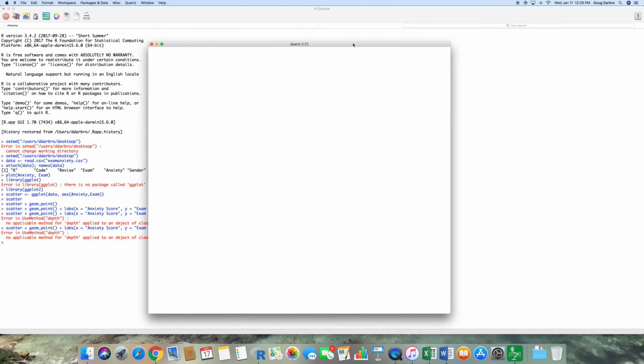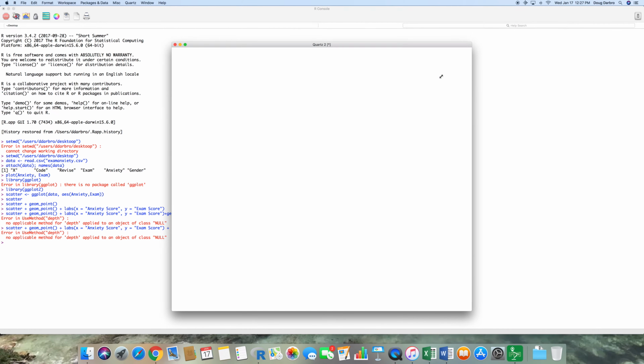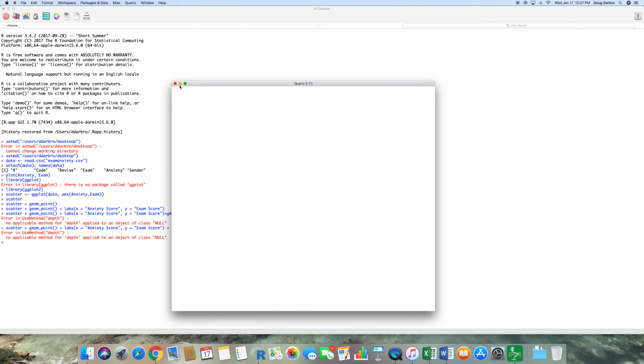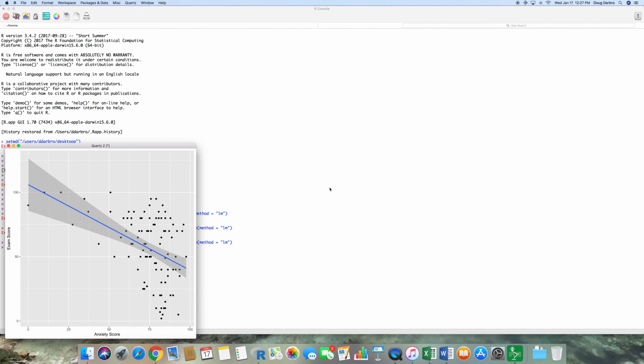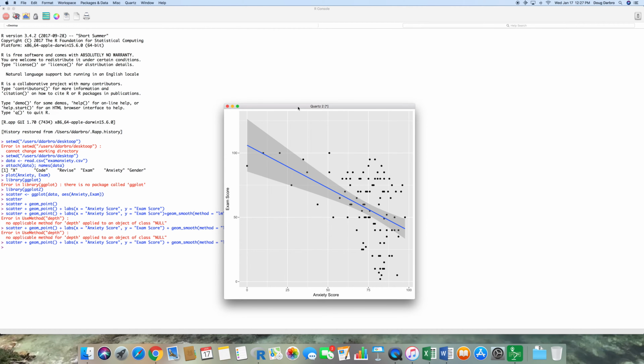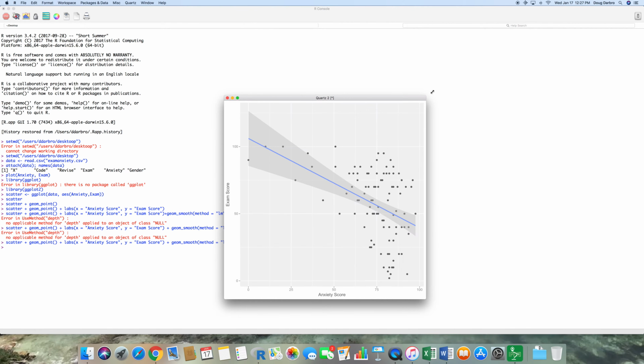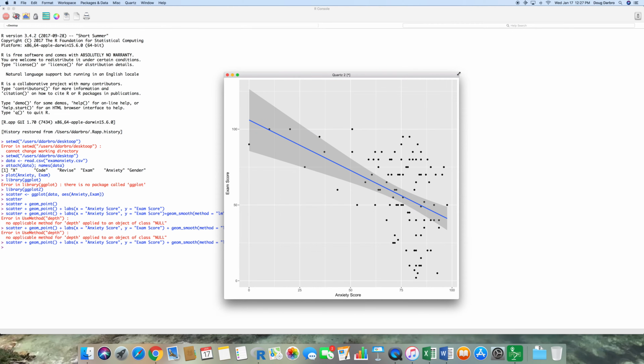Well, I have no idea what's going on here. It shows it, but then when I try to expand it, well, guys, I have no idea.